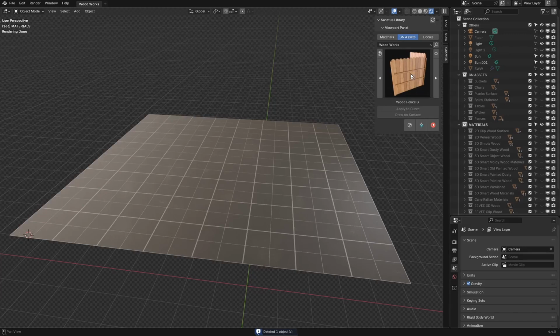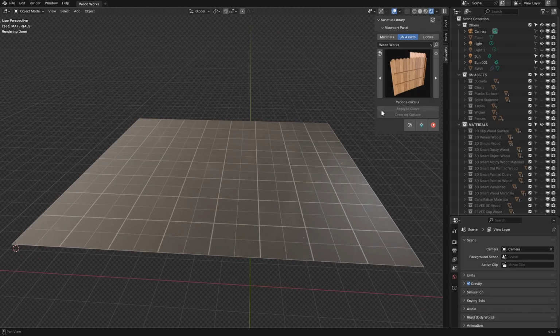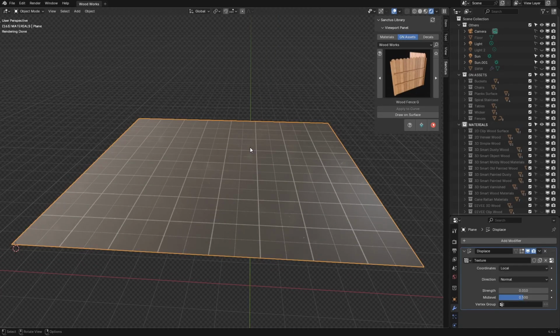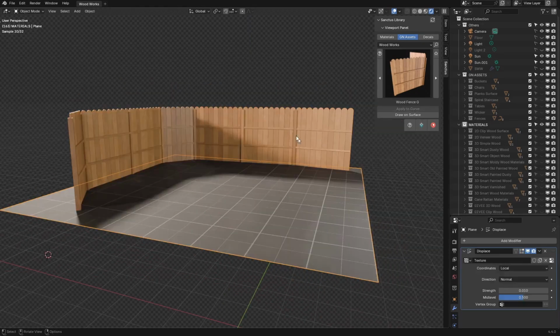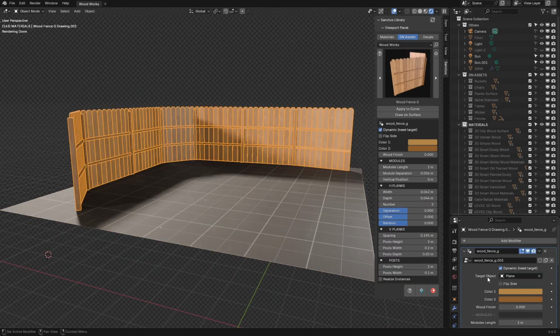Okay, so we are going to see a bit the wood fence. We can select a target if you're using the add-on and draw on surface or apply to a curve that you already have. I will use this one and I will draw something. By default, it will be assigning the target object here.